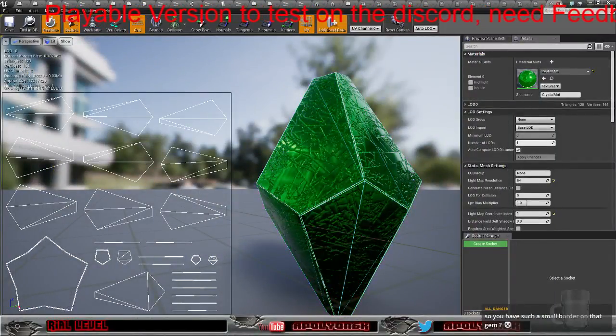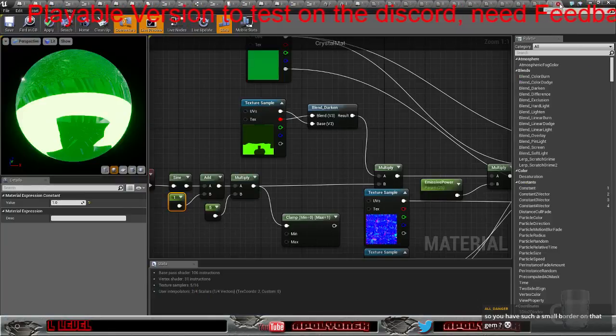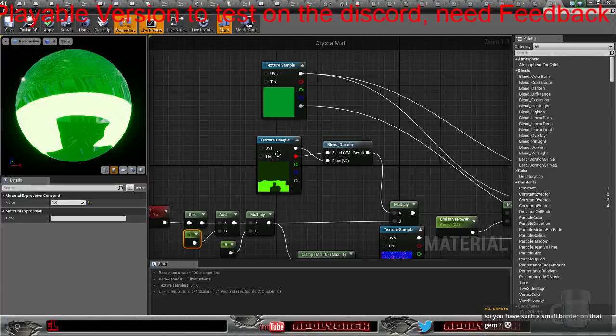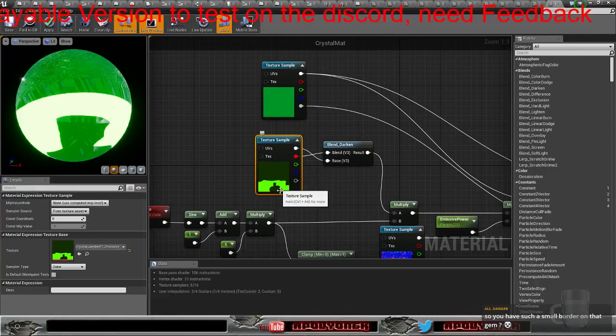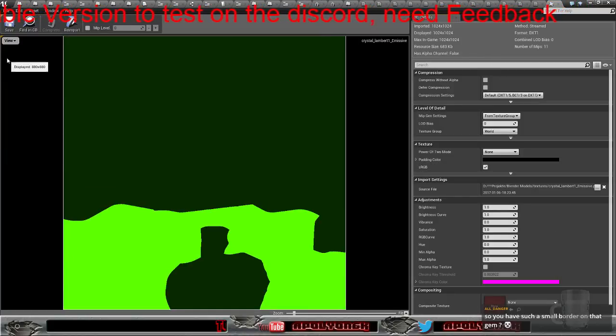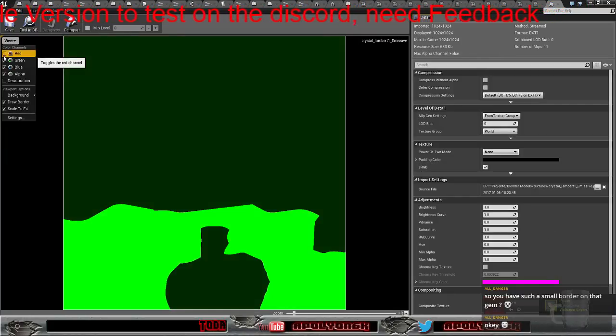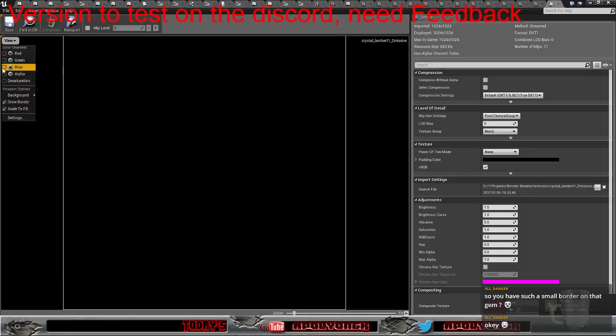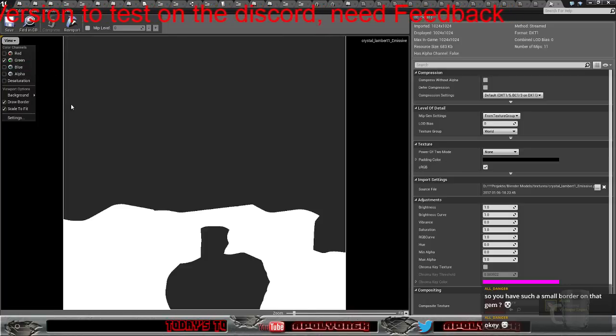So yeah, you can see the texture here. This is what I have to work with. If I only take the green channel, this is gray and not completely black.